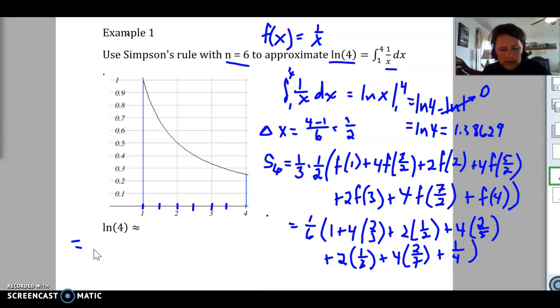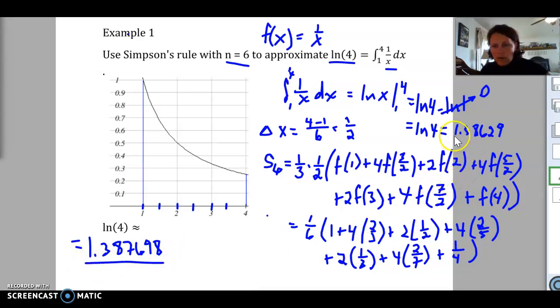And so the exact value on this one, I guess I didn't write down my fraction, but my value was 1.38768. But I kept all of these as fractions. I did not put any decimals in for these values when I got this answer, so that I could have as close an answer as possible. Okay, so that is my answer that I get when I use Simpson's rule.